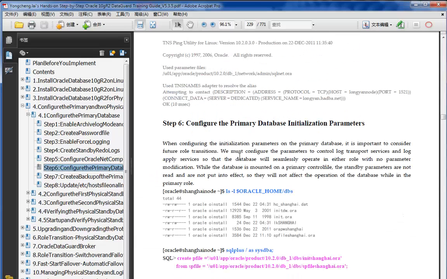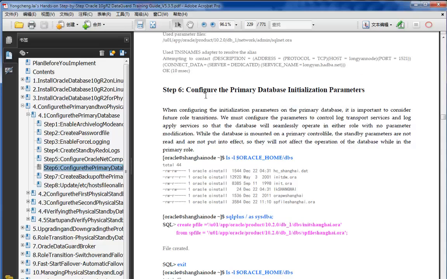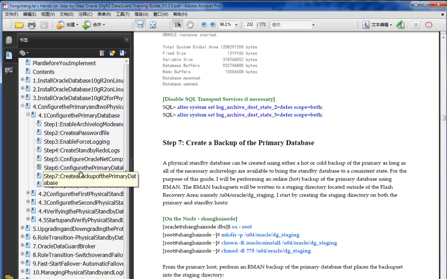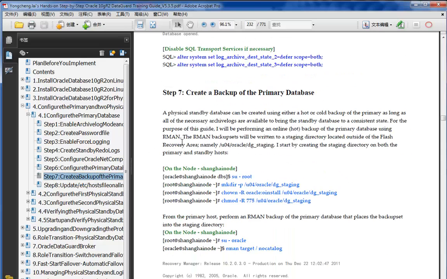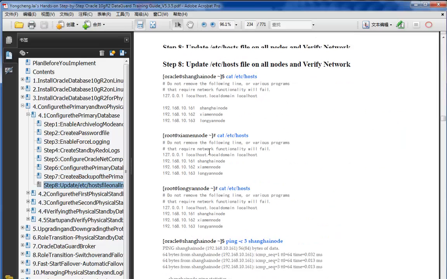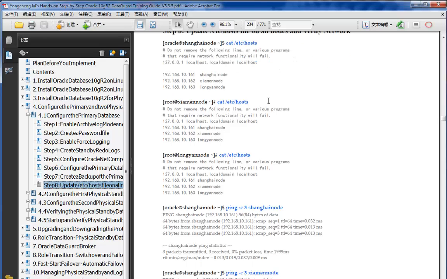As I said before, this training is very hands-on and step by step. Step 6 is to configure the primary database initialization parameters. Step 7 is to create a backup of the primary database. Step 8 is to update the hosts file on all nodes and verify the network.